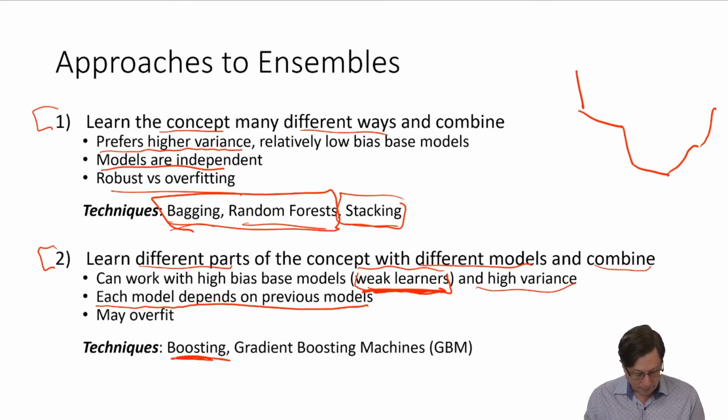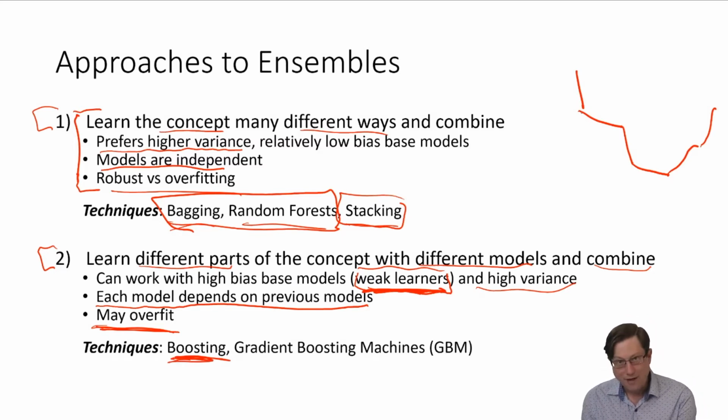And then another thing about these types of models is that they may overfit, where bagging and random forests tend to avoid variance problems by averaging. Boosting can find little noise in the error and have like 50 models go over and try to learn that exact piece of noise. So when you're doing boosting, you need to include overfitting avoidance techniques like we talked about, where you look at the train set loss versus the validation set loss and tune and use your intuition as you watch what's going on. Techniques here are boosting and GBM.